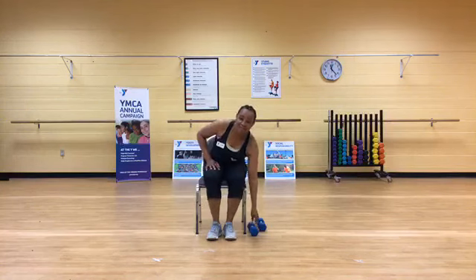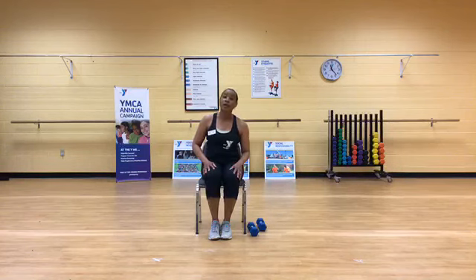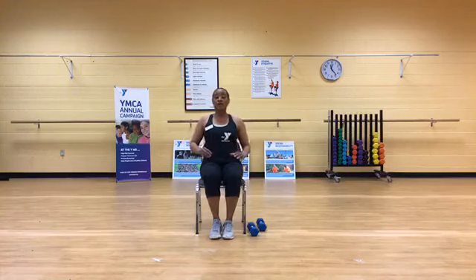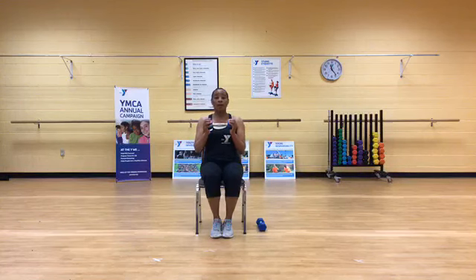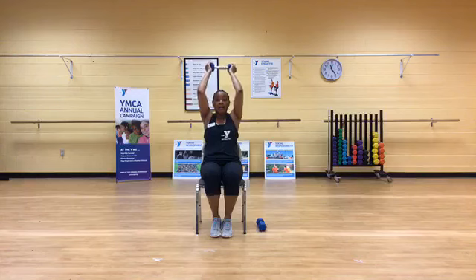Put that barbell down, use your chair to stand up — shake out those legs. We get to sit back down. We're going to work a little bit of upper body — triceps — still seated, utilizing the weight. Your option is no weight at all. We know this is the bottom part of this arm and it's going to be overhead. Sit back in your chair, core nice and tight, relax your shoulders. Pick up your weight. Elbows in, shoulders relaxed — this barbell goes up slowly. I'm not a proponent of locking those elbows or going way back down the neck. Elbows stay right by the side of your ear line, like squeezing a balloon.